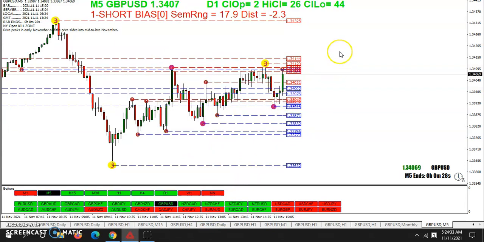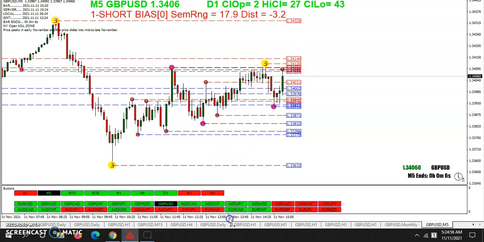So you almost have to sit on your hands, let that candle close, and then see what happens the next time. And what I've noticed is when you first get a 3-ball, you have to wait for pushes where you see it move up at least 3 or 4 times before you want to start thinking reversal.